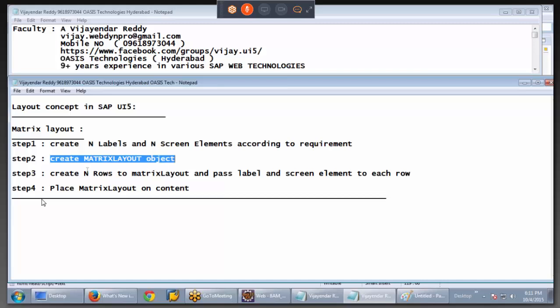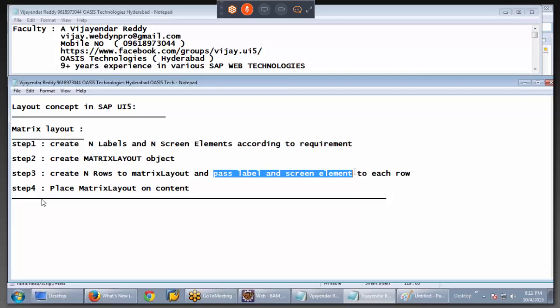Now what we need to do is we need to create n rows to the matrix layout. We can create any number of rows to the matrix layout. While creating each row, you need to place the label and the screen element.